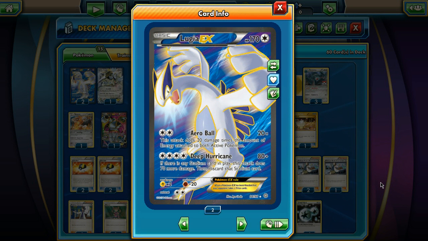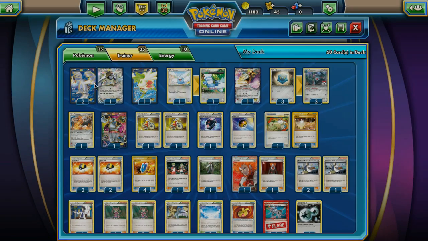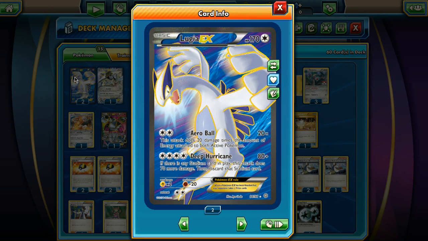Alright everybody, welcome back to a brand new PTCGO video, and today we're going to be taking a look at a Lugia EX Bronzong deck. So, Lugia EX is one of the new EXs out of Ancient Origins, and it's pretty good. Arrow Ball is a pretty strong attack. Obviously, it's the same thing as Mewtwo, and Mewtwo's X Ball was already a good attack, so Arrow Ball is also a good attack. However, we're also going to look at Deep Hurricane.